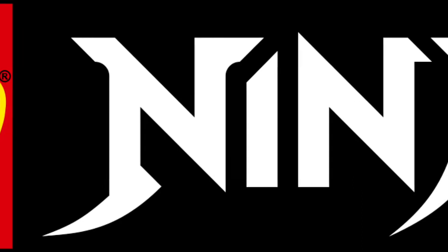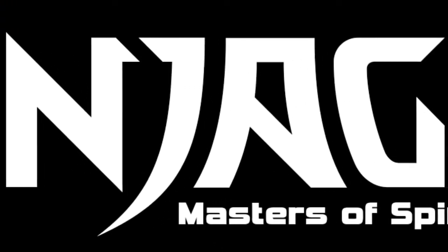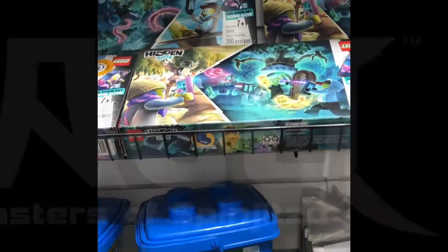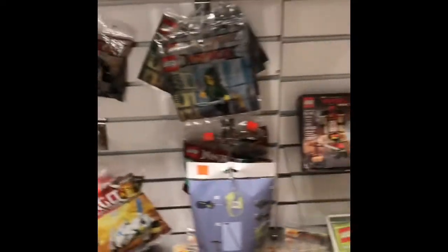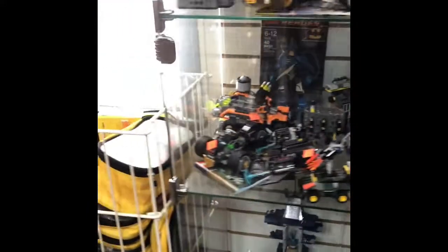The Ninjago selection at this place is impressive, yet not that — it's too small. They have Hidden Side and a bunch of other things, just generic stuff. They had a lot of old sets, which really surprised me, with 2015 sets and Ninjago Movie ones, but they don't have a big selection. Everything else in the store is really impressive though, so I'll give them that.